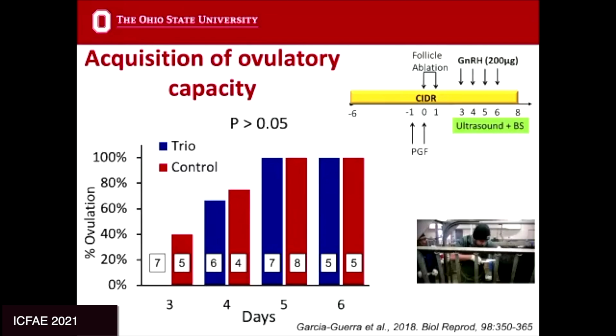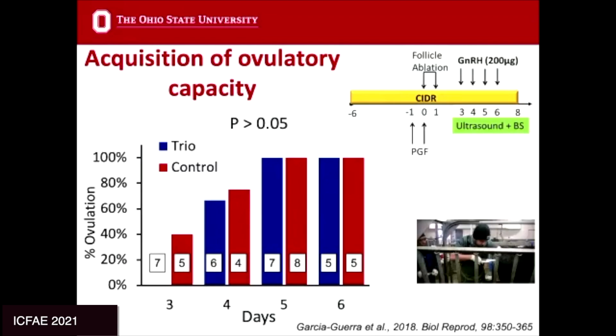So here's the first study, in which we evaluated ovulatory capacity. We synchronized the emergence of a follicular wave in both our genotypes, and then we challenged animals at different days after follicle wave emergence with 200 micrograms of gonadorelin acetate, which is a fairly large stimulus for causing ovulation. It's not a large sample size, but we see that in timing, there were really no differences in the proportion of animals that ovulated at each of the different days after wave emergence.